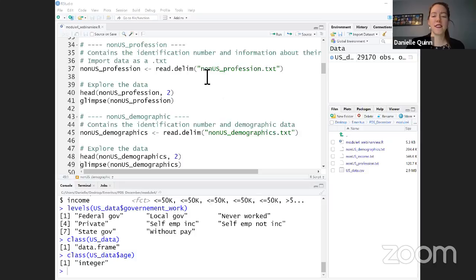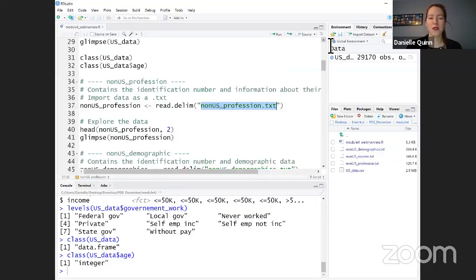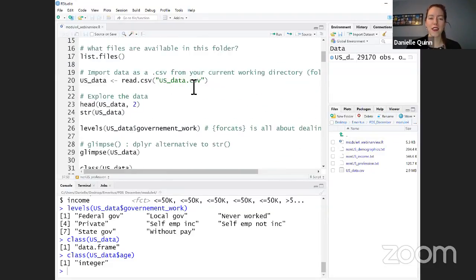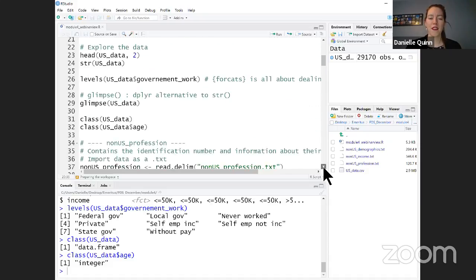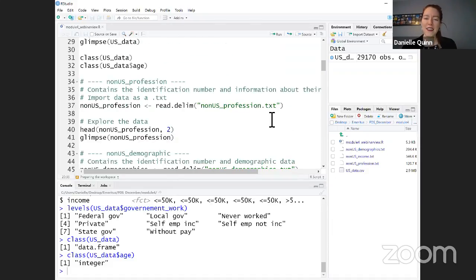Now, because this file is stored as a .txt and the other file was stored as a .csv, we have to use a slightly different function to import the data. So CSV uses read.csv. .txt uses a function called read.delim.